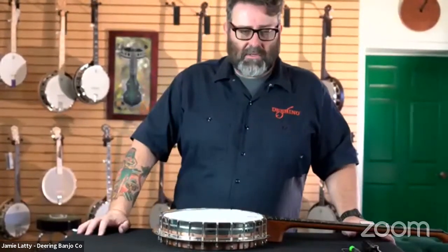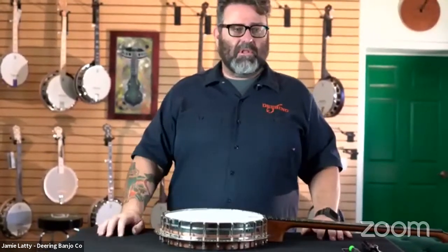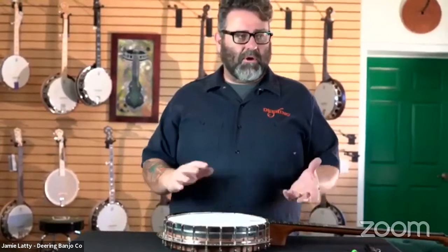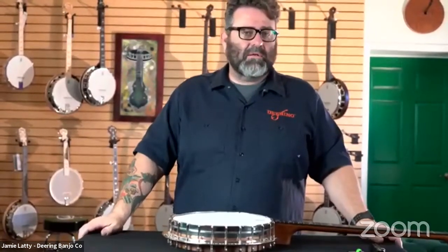So if it's just sounding muddy and not pleasant to you, and your playing is suffering from that, just give it a little tighten. Again, an eighth to a quarter turn actually goes a long way when adjusting an already played-in head. So just take it slow, work your way around a couple times, make sure it's even. It should bring everything back. It's amazing what that does.